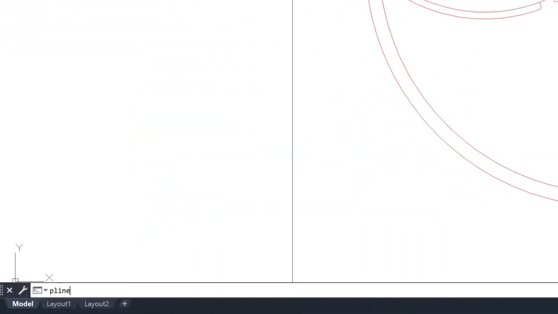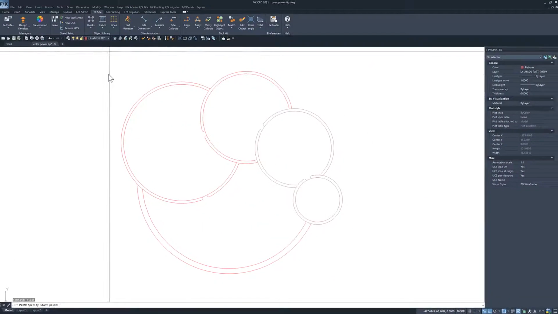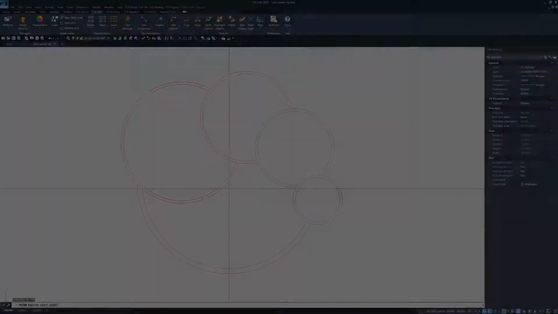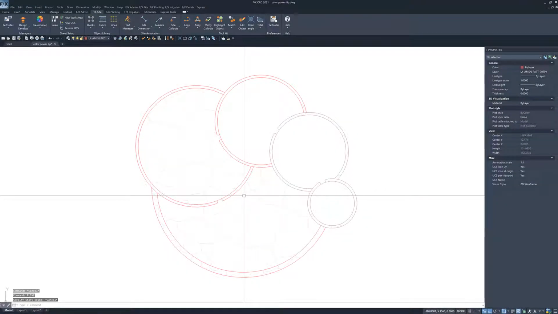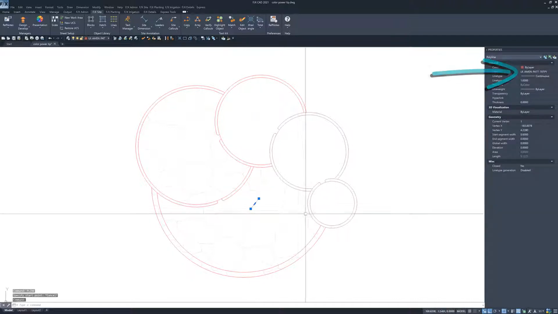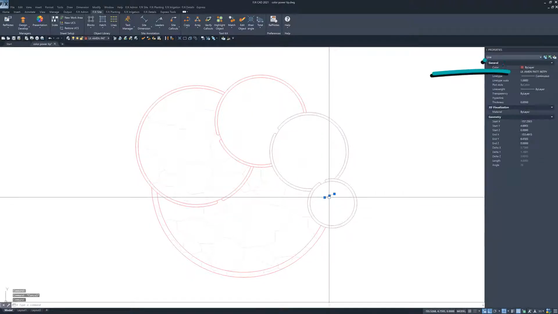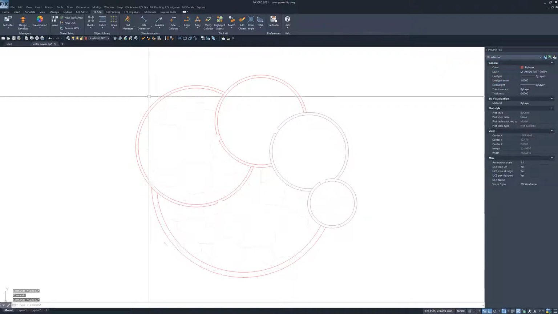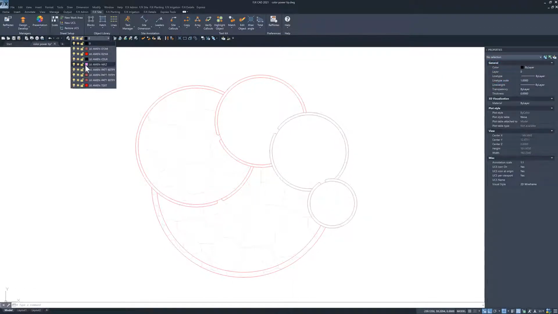We could type P-line in the command line to use our polyline tool to achieve something like this. The texture that we want to print the darkest is on the 70 TPY layer, and the texture that we want to print lighter is on the 90 TPY layer. Now that we have our texture drawn, we want to temporarily turn those layers off and set our non-plot layer to active.